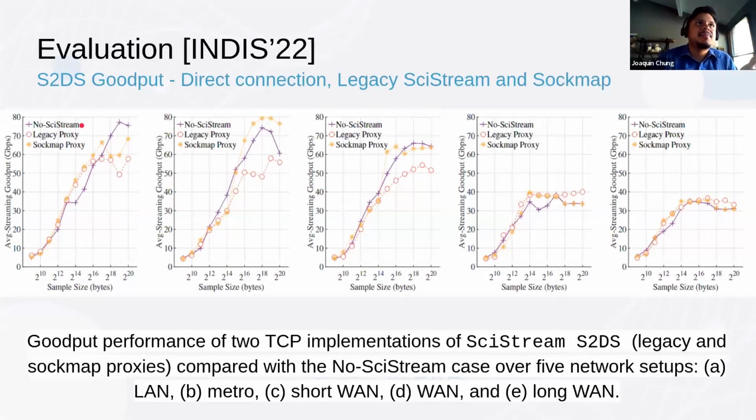We again were comparing a no-SciStream use case against our legacy proxy, which was the naive implementation, and the SockMap eBPF. And you can see that for shorter distances, of course, SockMap outperforms the legacy proxy a lot in the metro case. And you can see that with SciStream we're able to go really close to the line rate, close to 70 gigabits per second. Then when we go to the larger sizes of the wide area network, we surprisingly see that our naive proxy was performing really close to or even better than SockMap. As we mentioned in the paper, SockMap has small buffers, and this application-level proxy has larger buffers. So there is a trade-off in everything, and this is what we were able to discover with Fabric.